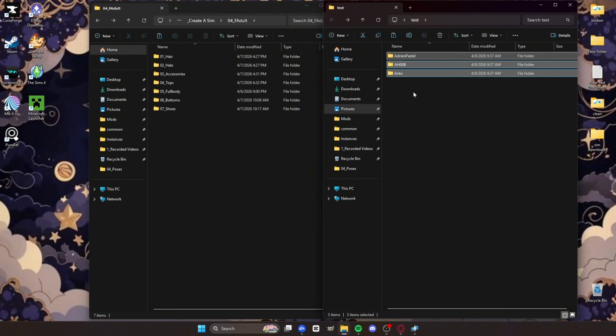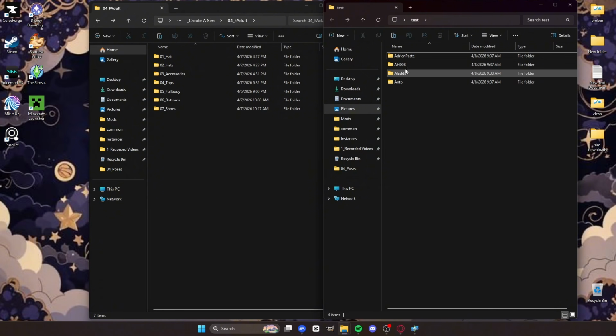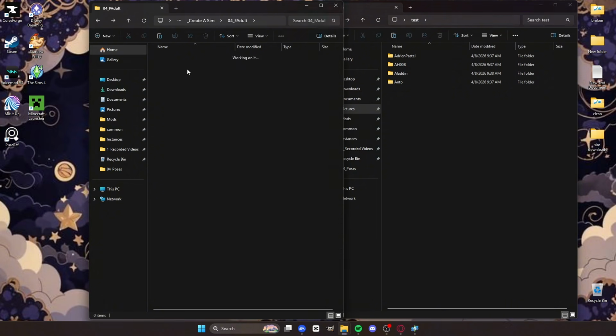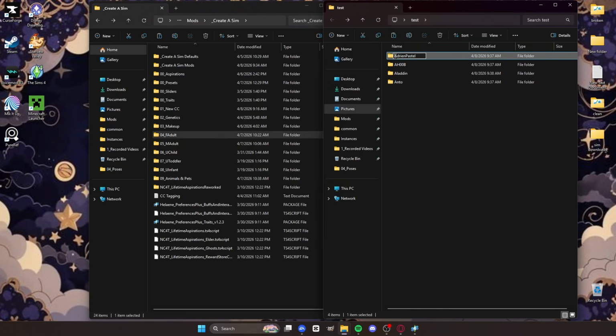But let's say you have these 3 and you downloaded Aladdin. Now, if you just have them sorted like this, obviously it'll go up here. However, the CAS sorting in Sims 4 Studio goes by numbers. So again, that's why I have these sorted by numbers as a reminder. So let's say you wanted this to be in alphabetical order, for instance.